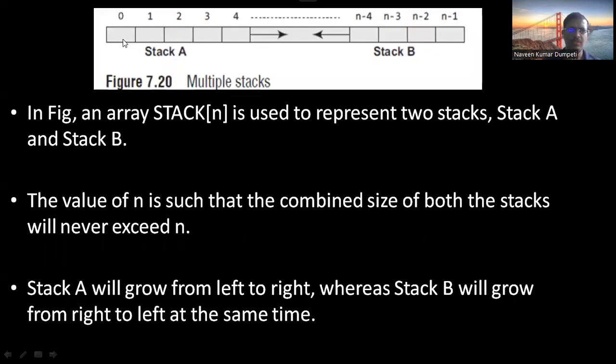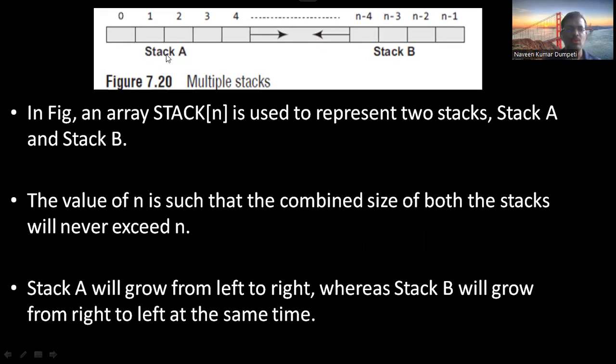You can see a single array we have, and we are trying to store 2 stacks, stack A and stack B. An important point you need to remember is stack A will be growing from left to right, and stack B will be growing from right to left.